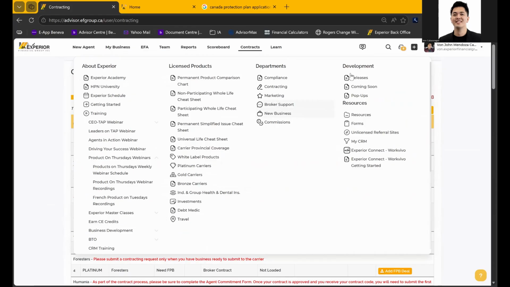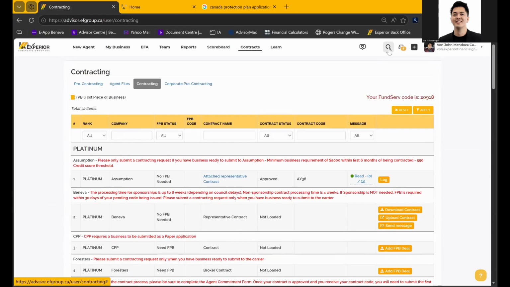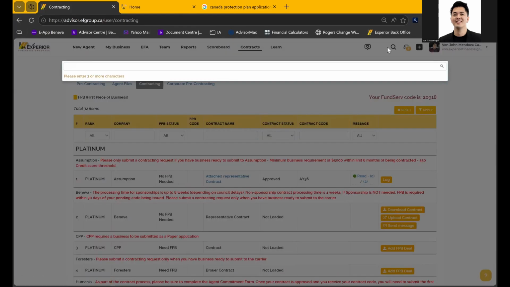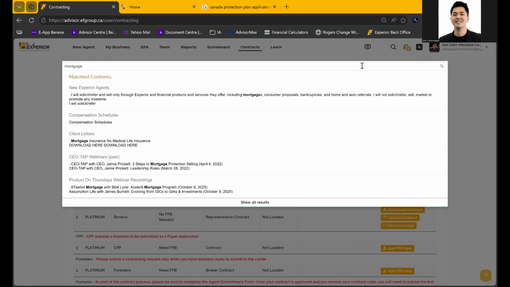But pretty much the other thing you could do is you can click the search button over here just to learn more. So let's say you wanna find out where the mortgage partner is. If you type mortgage, it gives you all of the highlighted information regarding mortgages.